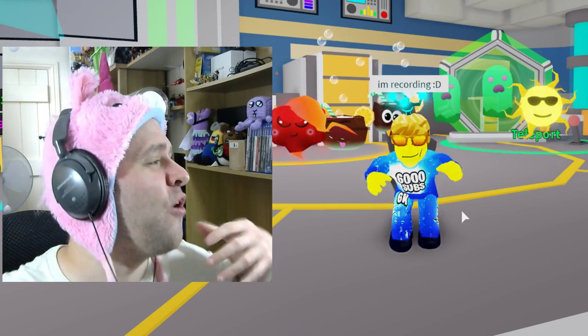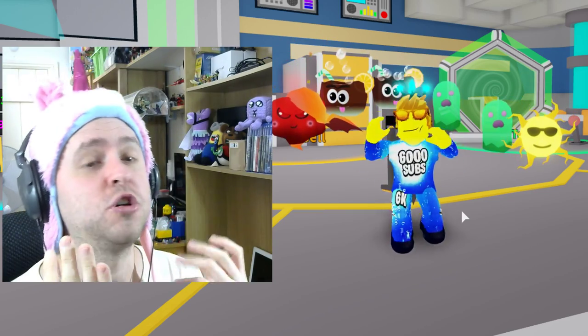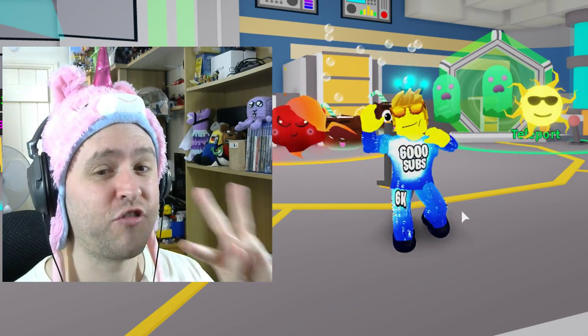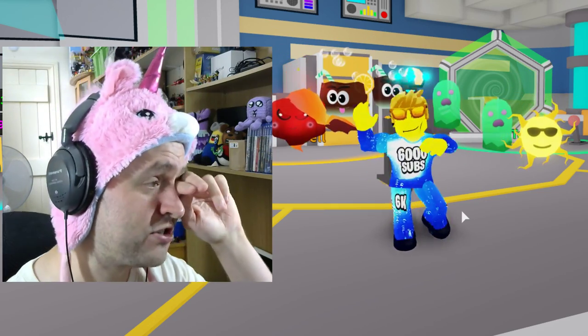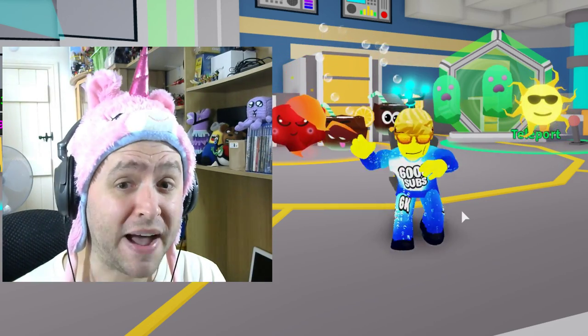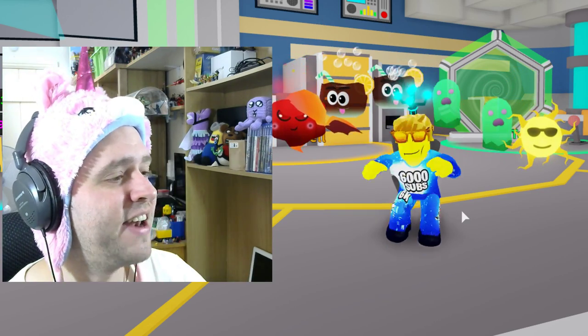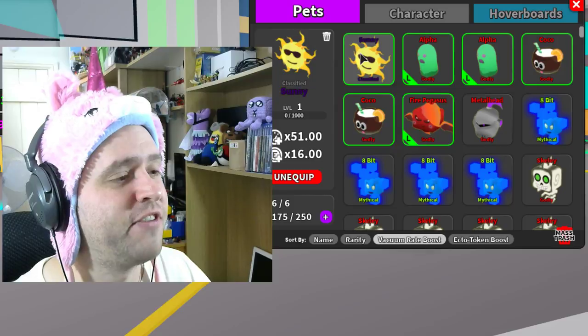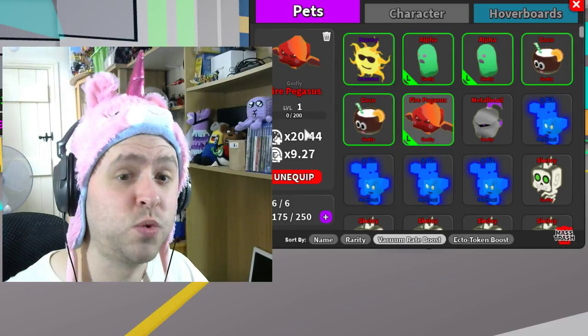So yes, randoms, we are now here with update 11 of Goal Simulator Roblox, and this update is super awesome. They've actually implemented three things that I've suggested to them many times, so I'm super excited for this update. One of the main things I'm super excited for is new pet leveling. We can now level our pets up to a maximum of level 10, and their stats will increase.